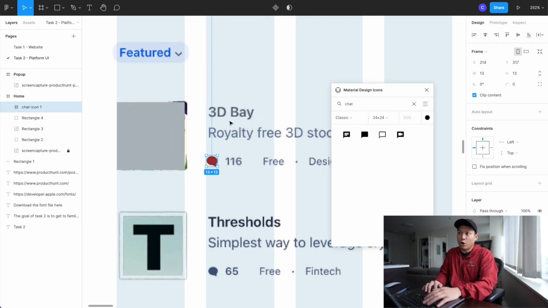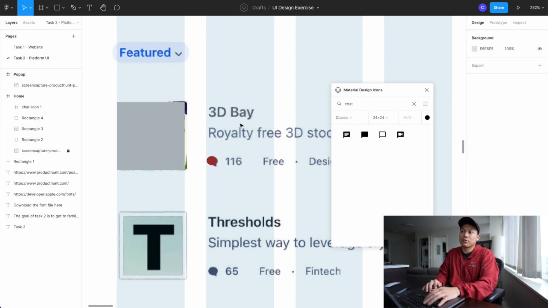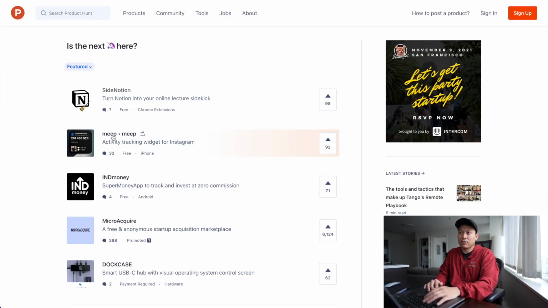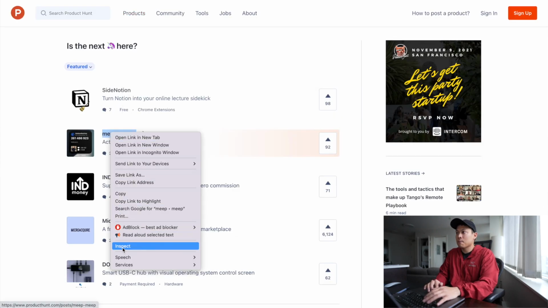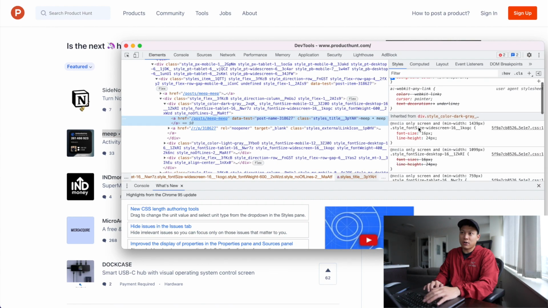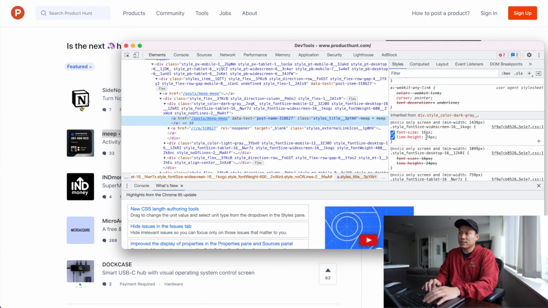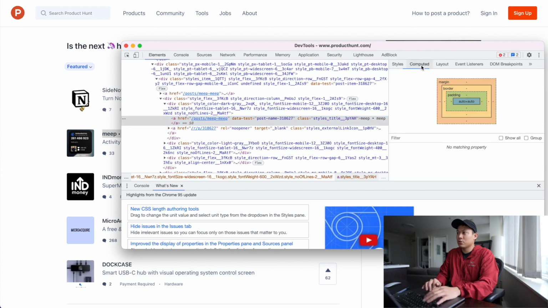But remember, all of these things you have to follow exactly as in the Figma file. That is the whole idea behind the copying exercise. So how do you find out the font size of this header and the color of the fonts and all that stuff? Again, I mentioned in the previous video that you can inspect the elements on the website, and that is how you can find out. So the header font is 16 points. And what is the color for that too? You can find the color in here too. Just click computed and then go to the color section.